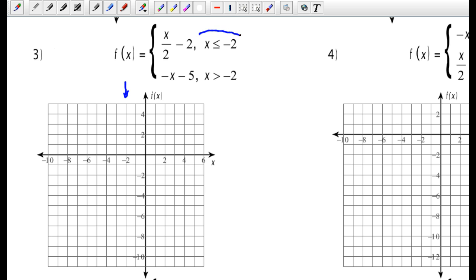If you prefer, for this one, you see how it's written x divided by 2 minus 2. We're not used to seeing it written this way. A more familiar way of writing that would be 1/2 x minus 2. So the y-intercept is negative 2, the slope is 1/2. So just think of a 1 right here and just moving the x in front of the fraction instead of on top. Same thing, just written differently. Alright, go ahead and graph 1/2 x minus 2. But remember, you only want to graph it to the left over here. So you don't want anything to the right of it at all.